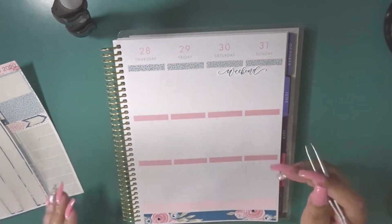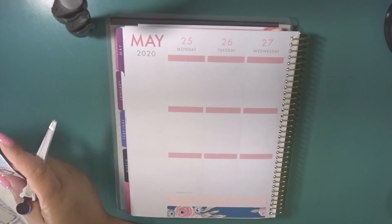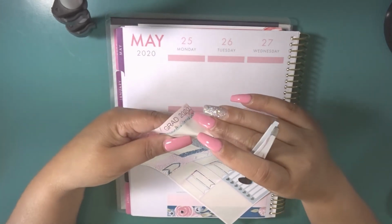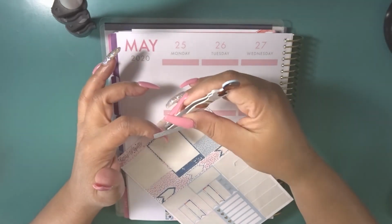Okay. All right. So now let's go ahead and put down the rest of the date covers or date headers or whatever you want to call them. And then we can get started. And then I'll zoom you guys in.